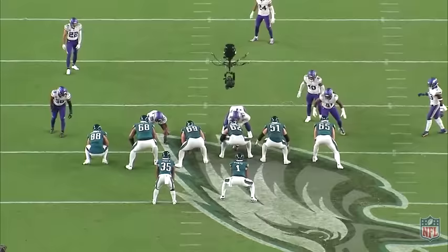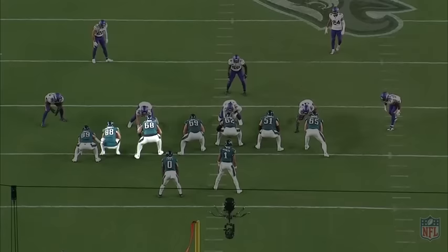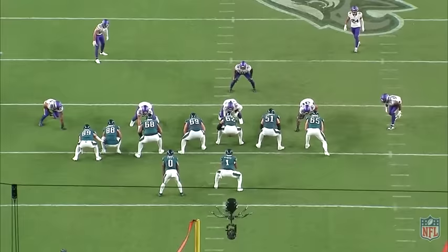You need much more mass inside if you're going to slow down the Eagles rushing attack. So Stoutland went with a handful of plays that would get Mailata and Dickerson, along with the help of the tight ends, to essentially cave in these smaller defenders. It resulted in some massive lanes to run through. These plays were also great against Flores' double mug looks.